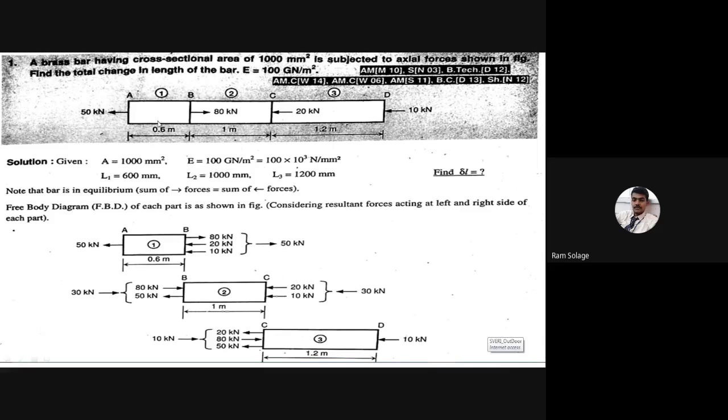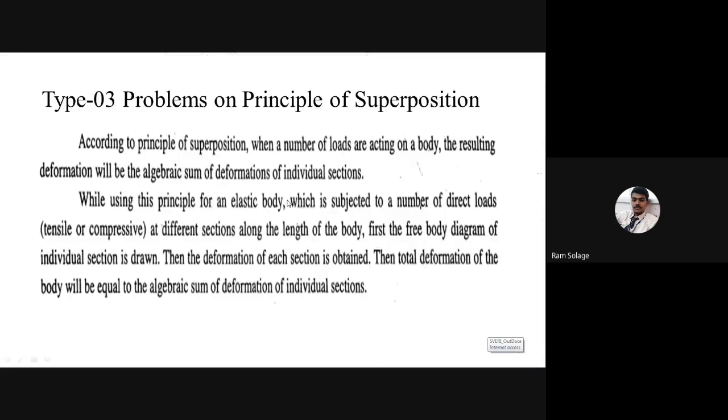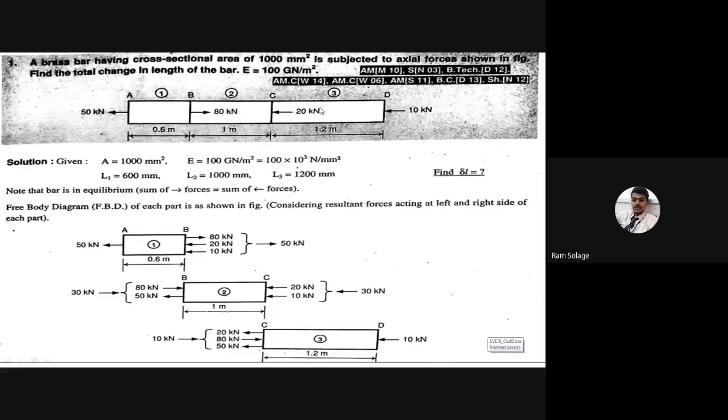The applied force may be tensile or it may be compressive. We just have to concentrate on the result. Now, while using the principle of superposition for an elastic body which is subjected to a number of direct loads, it may be tensile or compressive, at different sections along the length of the body. Now we have seen the number of forces, it may be tensile or it may be compressive.